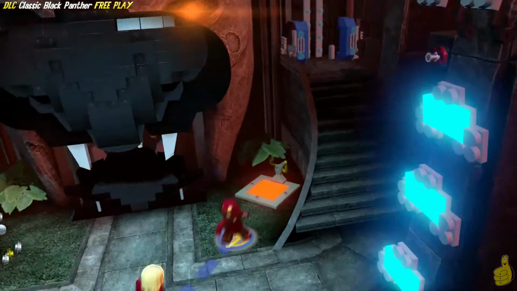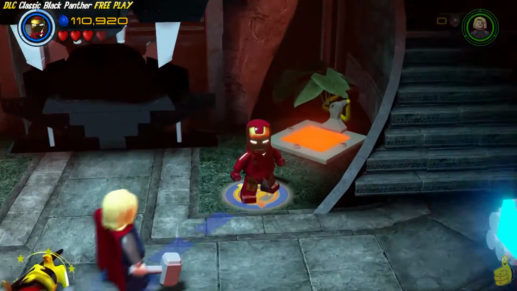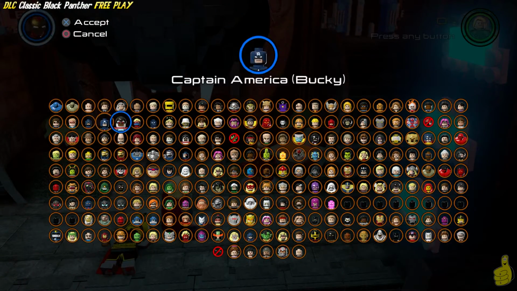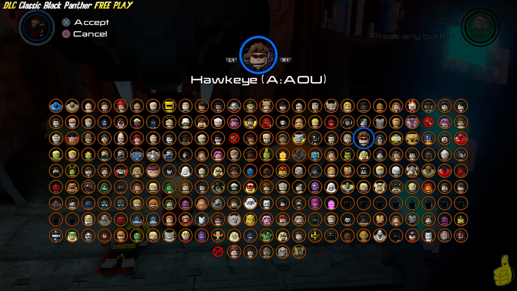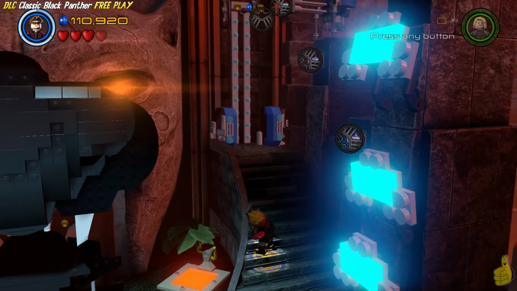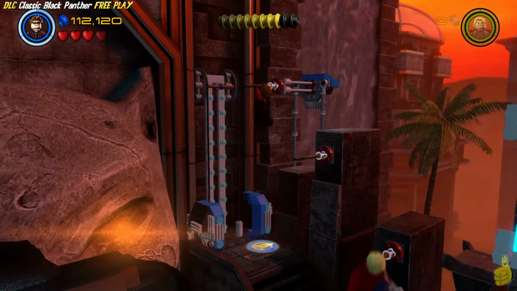Giggity. And anyways, we got, let's see here. Whoops, forgot. Button happy. Let's go ahead and switch characters here, Brian. All right, we're going to switch to Hawkeye because we know he can fill them sockets. All right, here we go. We got 1, 2, 3 sockets filled. All right, we're spin to win all the way up.